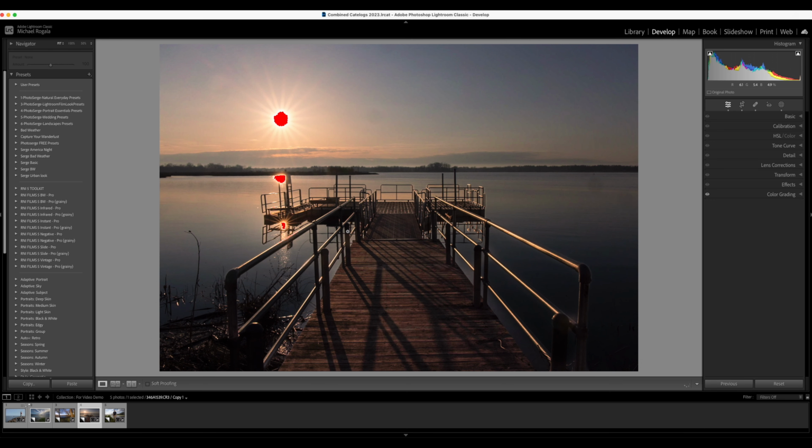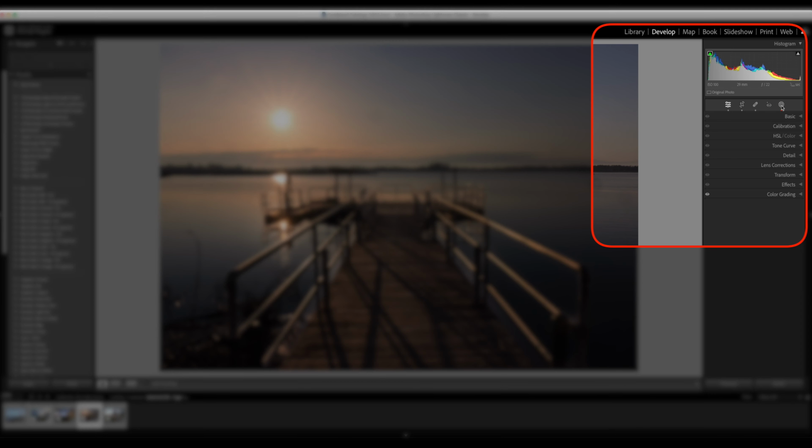Okay, the next tip using masks in Lightroom Classic is creating a glow. And for this, I'm going to turn off my highlights alert. Okay, obviously it's a sunset, so my highlights are going to be blown out in the middle of the sun. But let's just say I want to increase the glow on this photo. I want to have more of a more faded golden hour color, if you will.